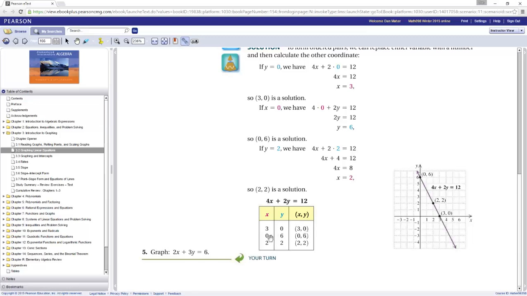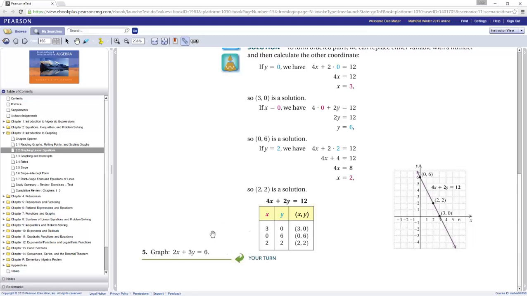And then they say, well, what if I made the first one 0? I end up with 4 times 0, which is 0. So I end up with 2y equals 12. And they get into some situations where you can say, well, how would I solve for y? Most of you can guess and check on these simple ones, and you say, hey, it must be 6, right? 6 times 2 is 12.